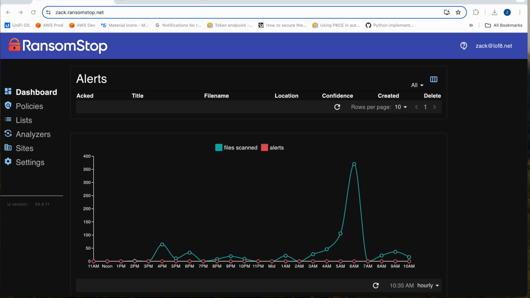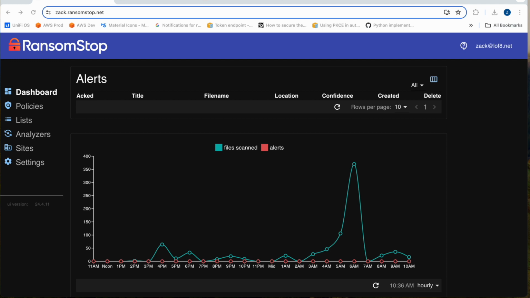Typically, how organizations deal with ransomware today is either with AV or endpoint detect and response agents on their laptops and servers, and if that doesn't work, then backups. While we aren't saying any of those things should go away, they haven't really delivered on their promises to keep you safe from ransomware. We thought a new paradigm is needed. So that's where RansomStop comes in.